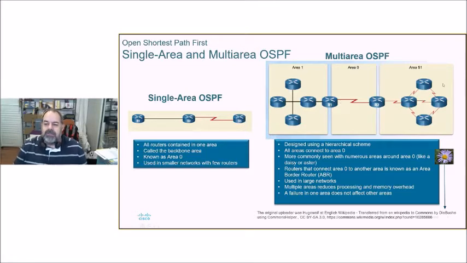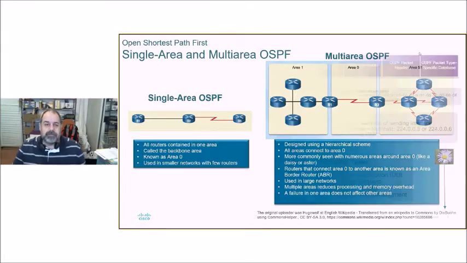If you've got a network that's being unreliable on a large network, that would be a problem. If it's cycling, going up and down fairly regularly, that would create a major amount of traffic. But with multiple areas, it would only affect the area that it's in. So that's another advantage of it.